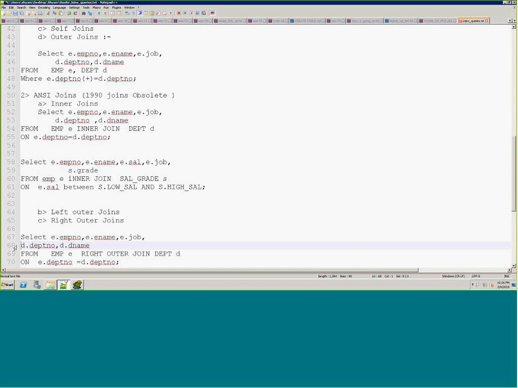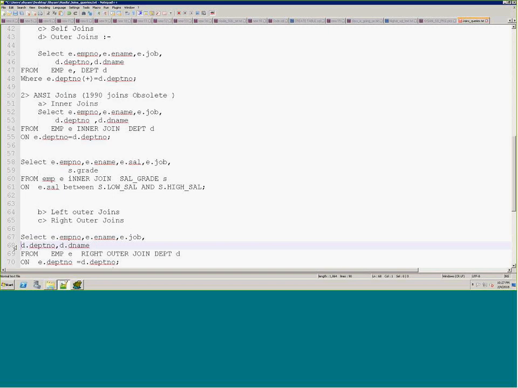So it is very clear: if the deficiency occurs on the EMP side, then we have to write right outer join DEPT. Then we will get the data of the employee side. And if the deficiency occurs on the DEPT side, then we have to say left outer join, right? Are you getting the point, Hasila?